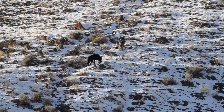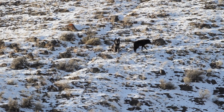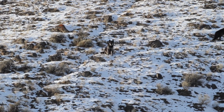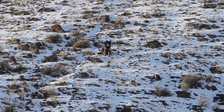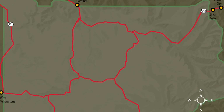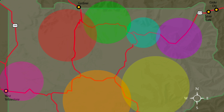The wolves in Yellowstone haven't always been here. 100 years ago, they were exterminated, and it wasn't until about 25 years ago, in 1995, that they were finally brought back. During the reintroduction, wolves were released in different areas of the park, and those first wolves quickly established new territories. Over the years, these territories have changed as packs have disappeared or left the park. New packs have been established. Oftentimes these territories cross over here and there. The park is a huge place, but wolves need a lot of room to roam.